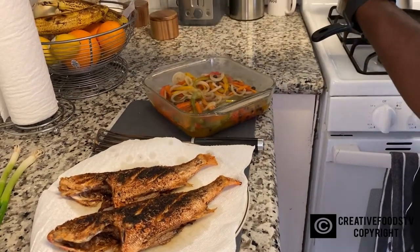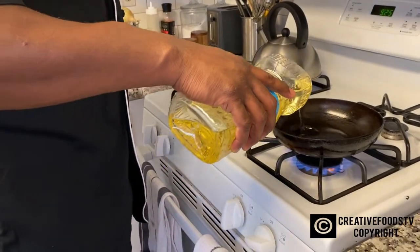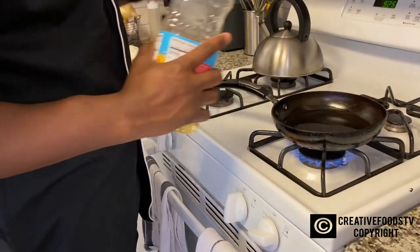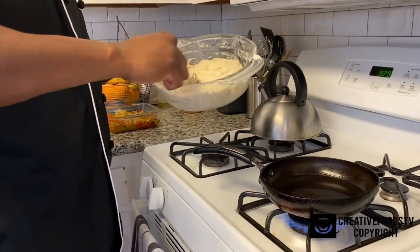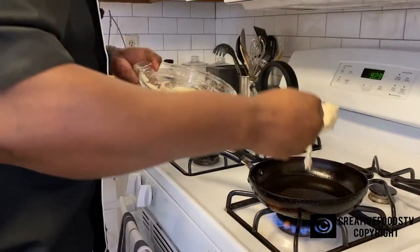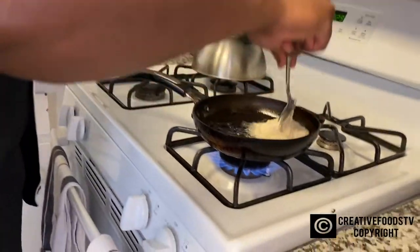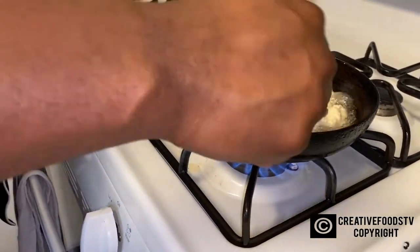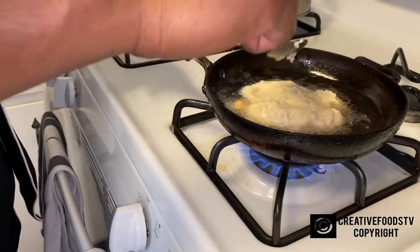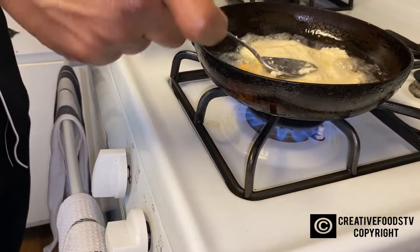Beauty, beautiful. All right, this is for our fritters right here. Some vegetable oil, get it nice and heated. All right, you wanna get a nice spoonful of our dough right here, drop it in the pot, kind of press it out a little bit. Let that oil boil all the way up in it. Press it all out, make sure everything is even.